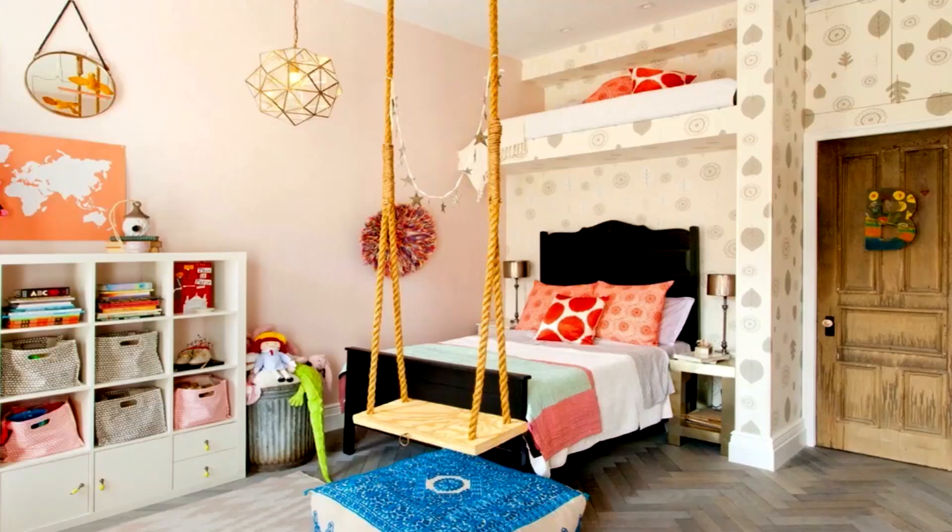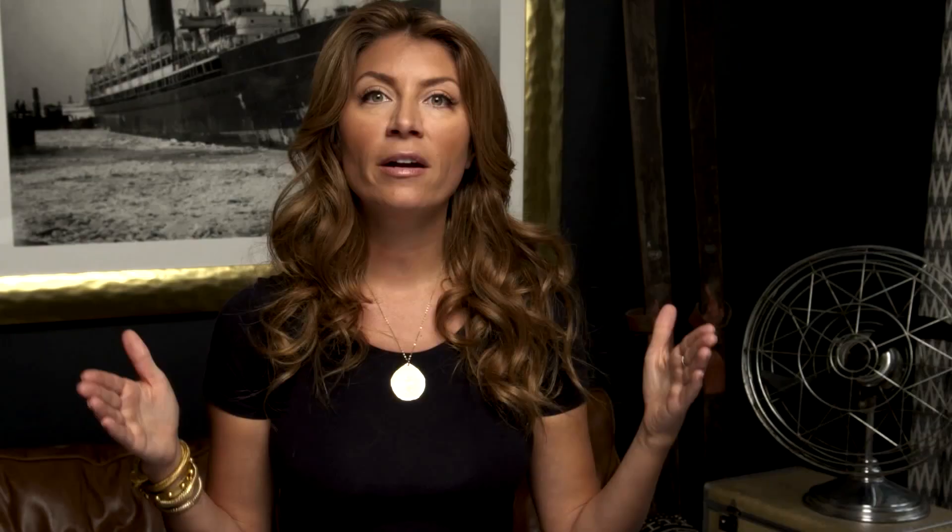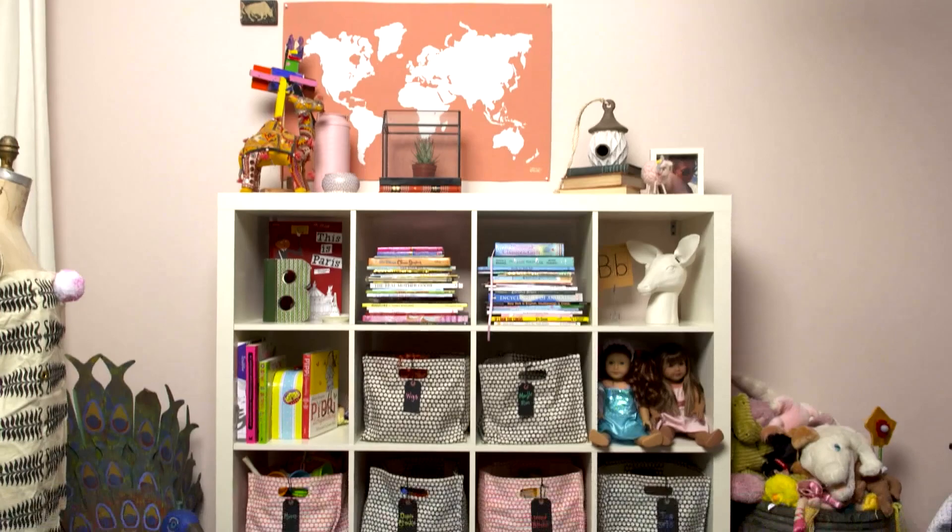Kids — what do I do with all their stuff? It just gets more and more every day, every year. How do I store it all and how do I store it in a way that kids will know where to go and find their things and then maybe put them back? For my daughter Babel, who's almost seven, from a big box store, there is a white, kind of lacquered laminate unit, very inexpensive, with just open square pockets, where I can house any kind of vessel and label it in any kind of way to put all of her toys.